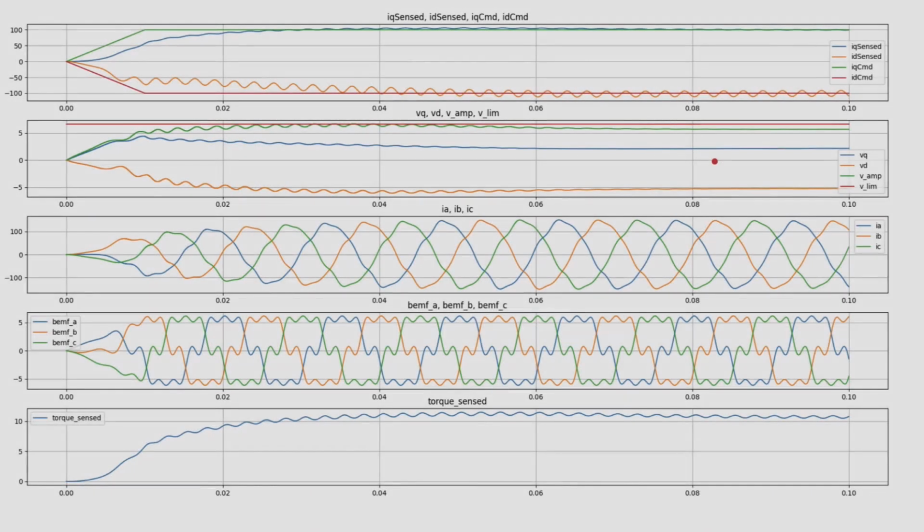Now let's run the simulation. We can see that there are still oscillations on the DQ currents and torque. However, the D and Q voltages are flat now, and we're a bit farther away from the voltage limit. Essentially, what we did is change the current commands to fit the oscillations. That way, the PI controllers don't have oscillations on their outputs, resulting in oscillating currents and slight torque ripple, but DC D and Q voltages. That way, we'll be farther away from the voltage limit and be able to increase the power output.